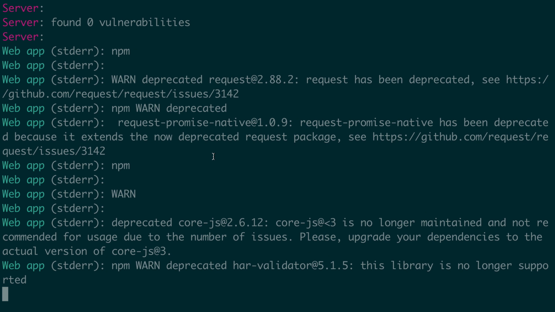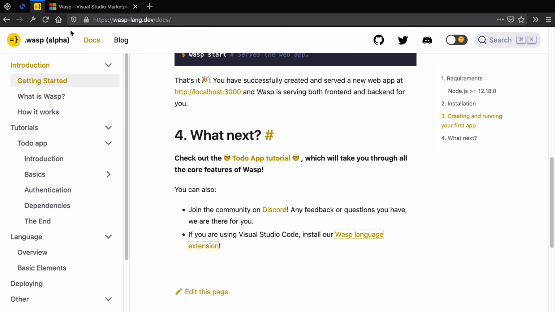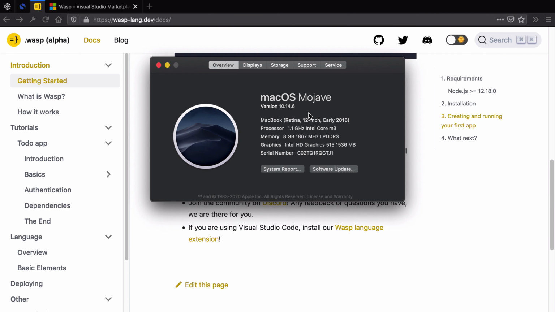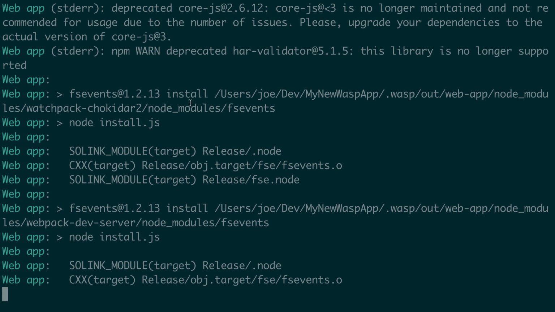Again, for reference, I'm using a MacBook Air, it's like my wife's laptop from college. So it's definitely significantly slower than most people's. Let's see. Okay. 2016, 12-inch. Right. So I've got 8 gigs of RAM. Cool. It's still going. Nice.